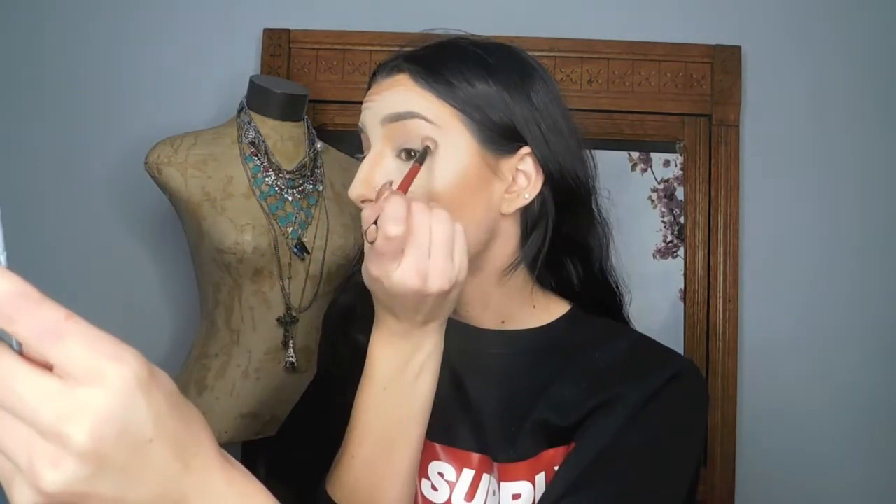Then go in and apply a nice color to your lid. I'm using a Stila In the Know palette and I use the colors Clay and Desert. I then go in with mascara after I do my entire eye — I use two different ones: Covergirl and Too Faced Better Than Sex mascara, which I love. Then I go in and do my eyebrows. I've filmed another tutorial on this — I can do another brow video if you guys would like. Here I'm using the Anastasia Dip Brow with my Tarte eyebrow brush, applying and feathering it out with the spoolie on the end of the brush so that way it's not super dark.